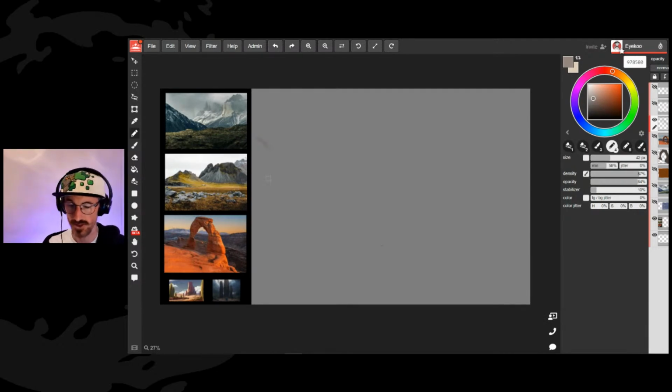So I'm going to go with the same sort of browny, orangey, green mud color. Make it nice and big. Starting shapes here are also pretty simple.